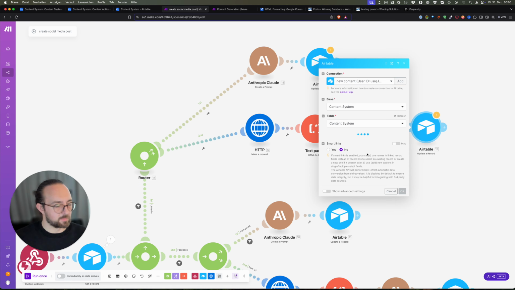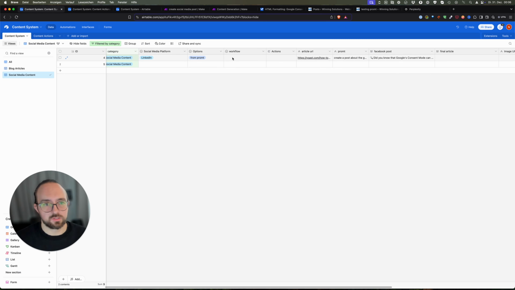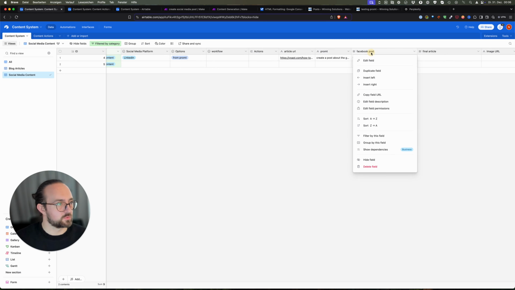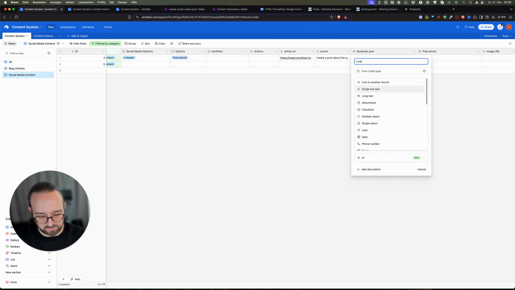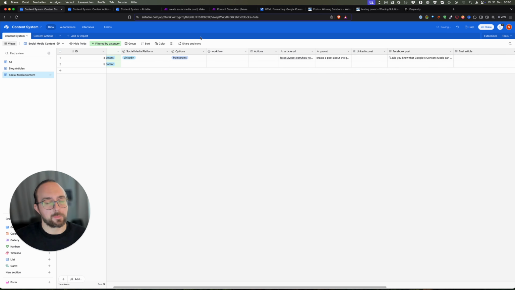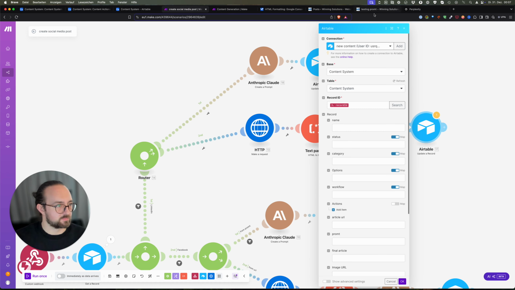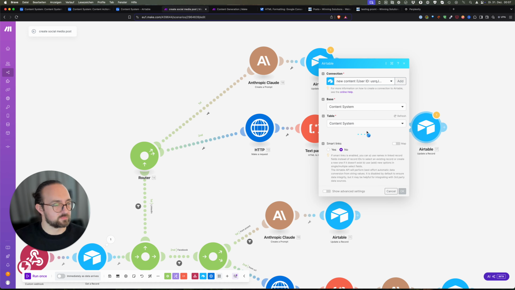Let's see. Yeah, also to change the table because we want to save it here. So we have Facebook post, and now we need, surprise, LinkedIn post. Everything's small, now it's big. Okay. Long text. Great.